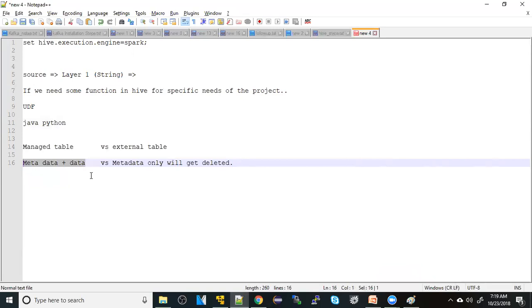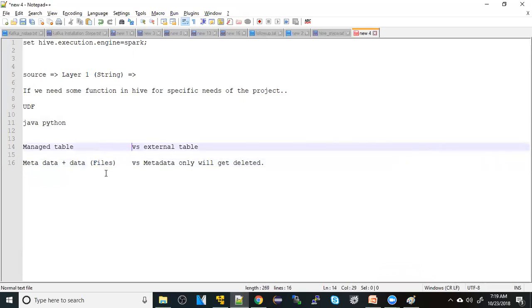Are we deleting the files? Because the table is for our reference, but internally it's stored as a file. Exactly. When I say data, it means files only. Files also will get deleted in a managed table. In an external table, only the metadata will get deleted. Data will not get deleted.